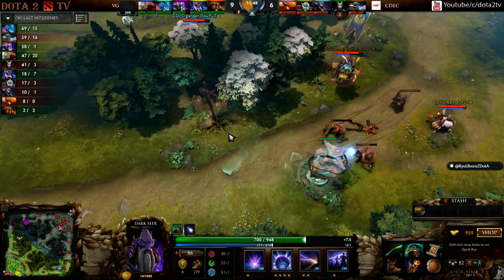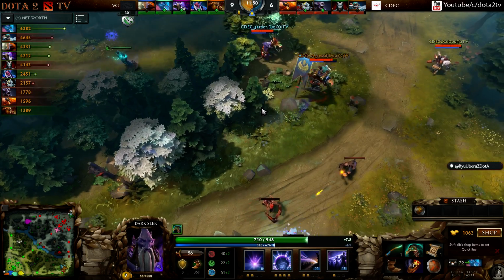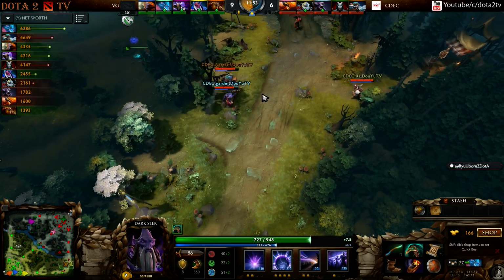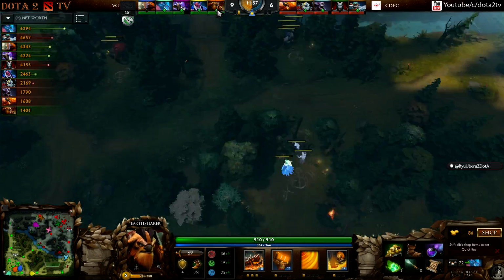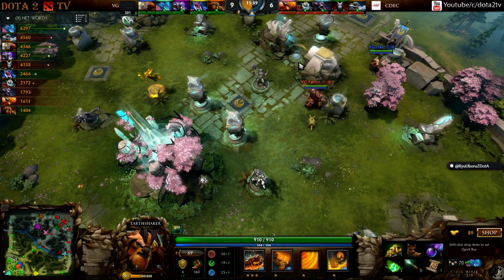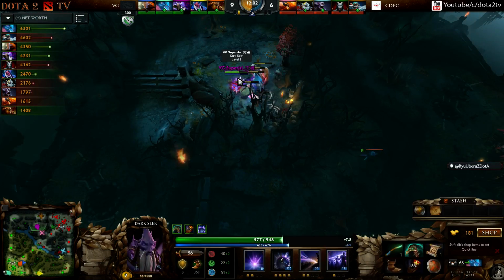Yeah, I would say the trade is way better for VG. Even though they did lose 3 heroes, it was a 3-for-1 trade. It sucked that Earthshaker didn't have mana for his Echo Slam too. They still managed to get enough space for Darkseer to get his mech. Ice with a mechanism online is going to turn these team fights around.